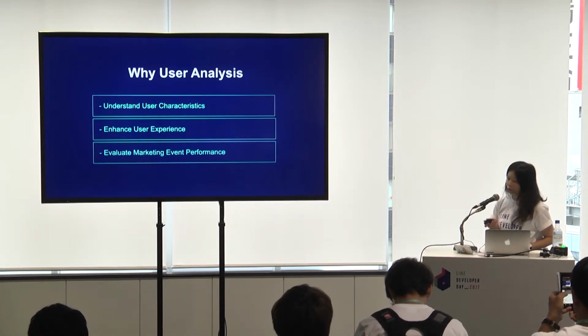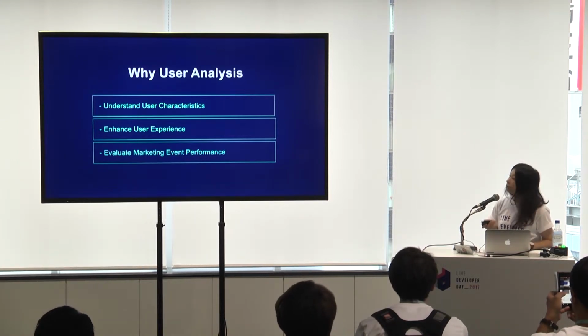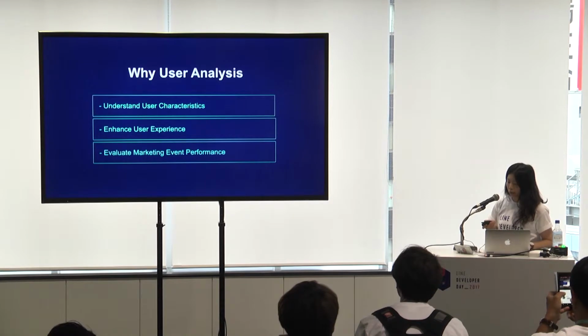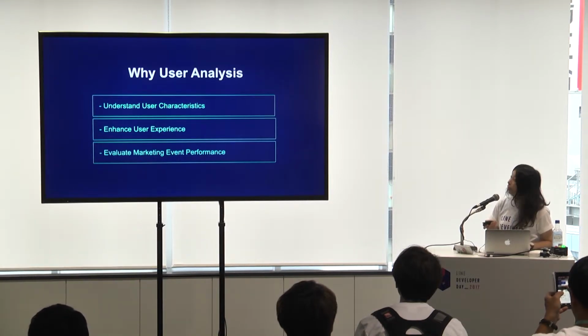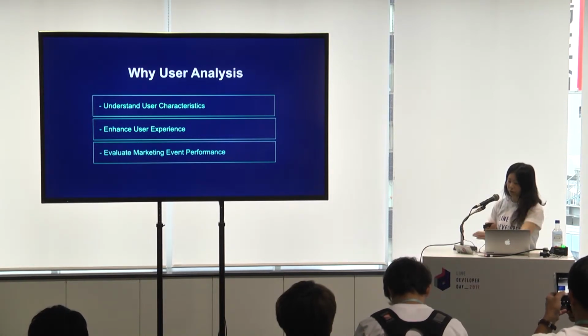Talking about the content portal, there are a lot of possibilities, but what comes next? Users in different countries may have different preferences and different needs. That's why we want to know about the characteristics of our users. With deeper knowledge about users, we can bring them what they exactly need. Also, we can do user analysis on several marketing events to know their performance.